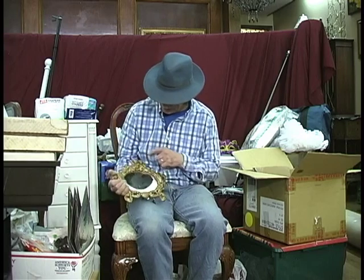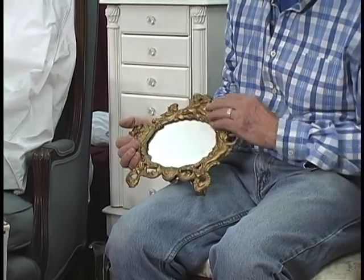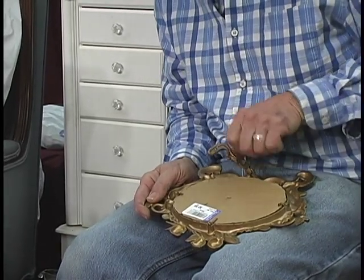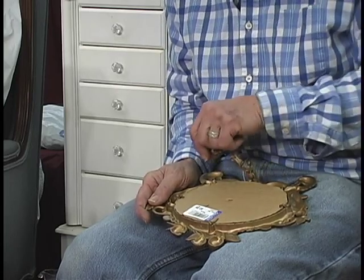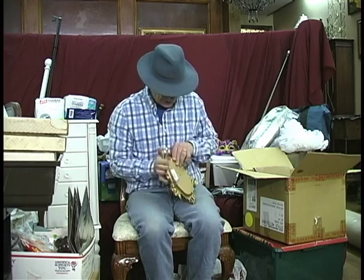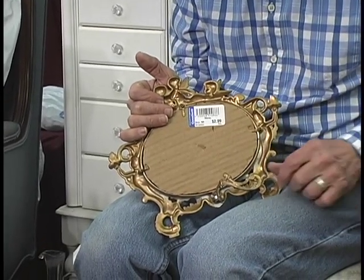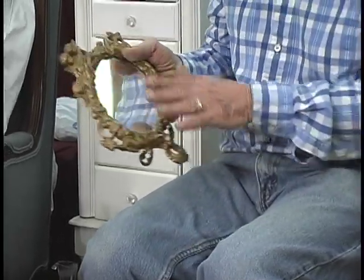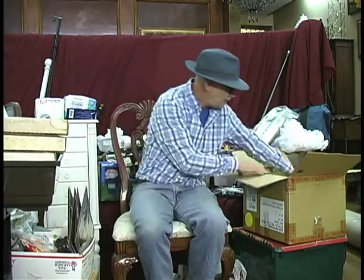This is a Cupid or angel, all metal. You know how I love my metals. So, this is obviously quite old. It has a hingeable leg, so it will stand up. And a little metal screw, I'll put it over here so you can see it in this camera. $2.99. That's a designer piece. I can't wait to repaint that. And metal is so easy to repaint. Any color you want.